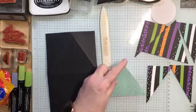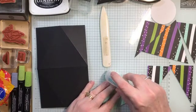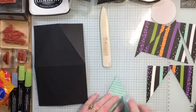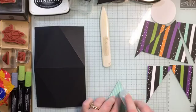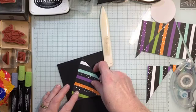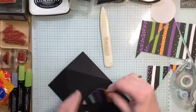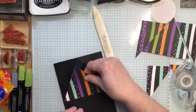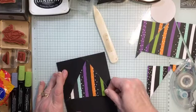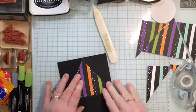So let's start by putting on our pieces. We'll get that part done first, and then we'll do our stamping. So I know I have some adhesive here. And that is not the right side. It's only going to fit one way. So if you find it's not fitting, then you know you're holding the triangle the wrong way. There we go.